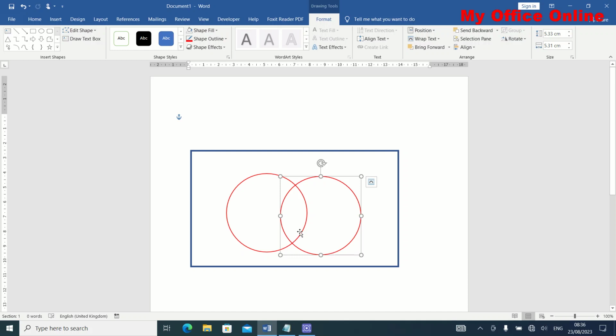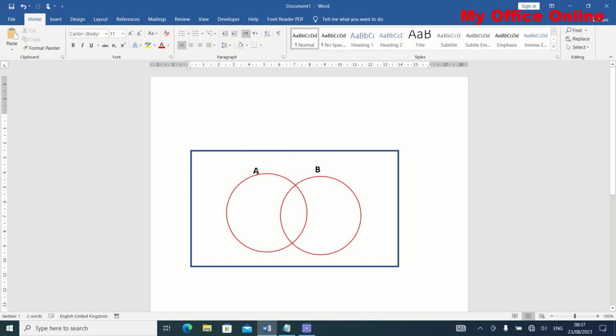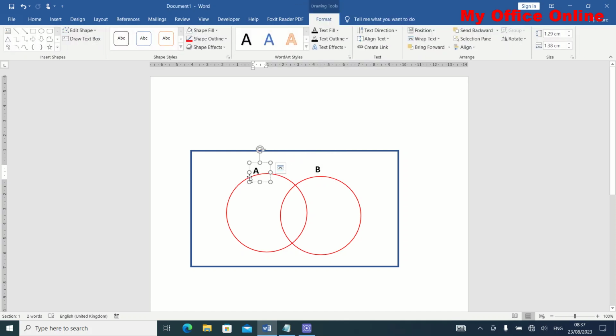So I am going to bring in text boxes. Okay, then here they are. You can also create your own text box, but for the sake of the video we may not go into that. So I'm going to bring in one of these text boxes. I will duplicate it: Control, and then drag.